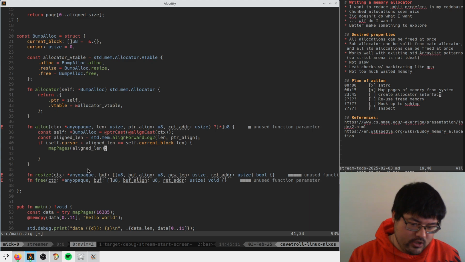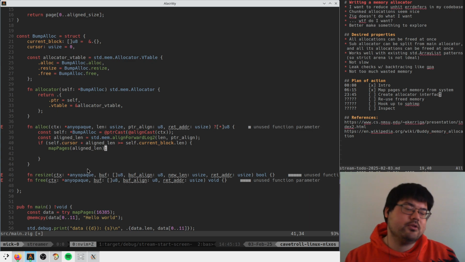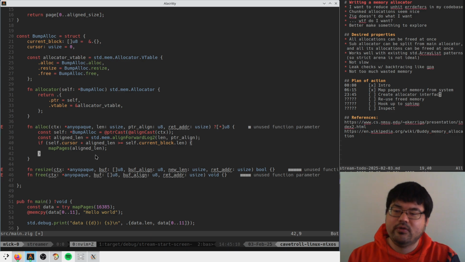Sure. Maybe there's some sort of minimum size that we'd want to do. But whatever. The pointer has to be aligned, not the length. But the length of this thing needs to start at some alignment, right?